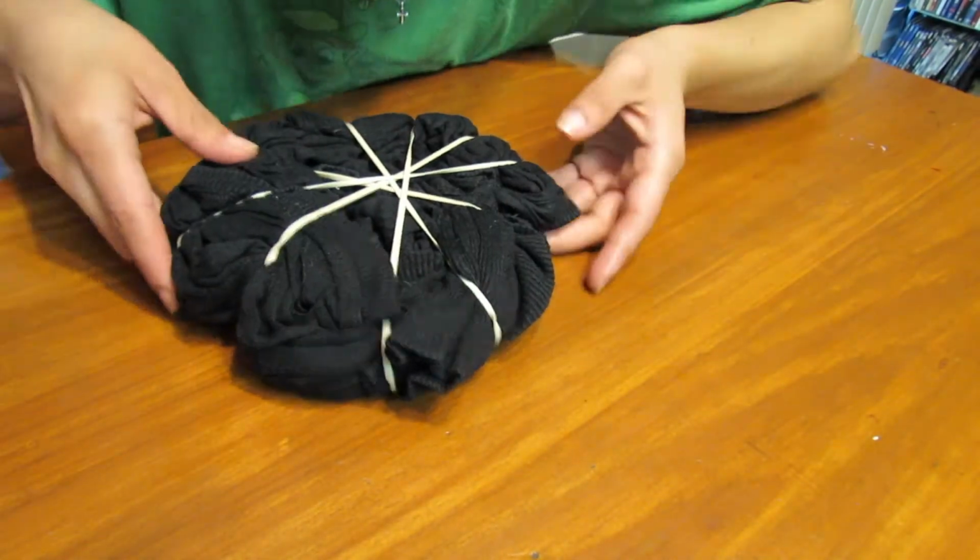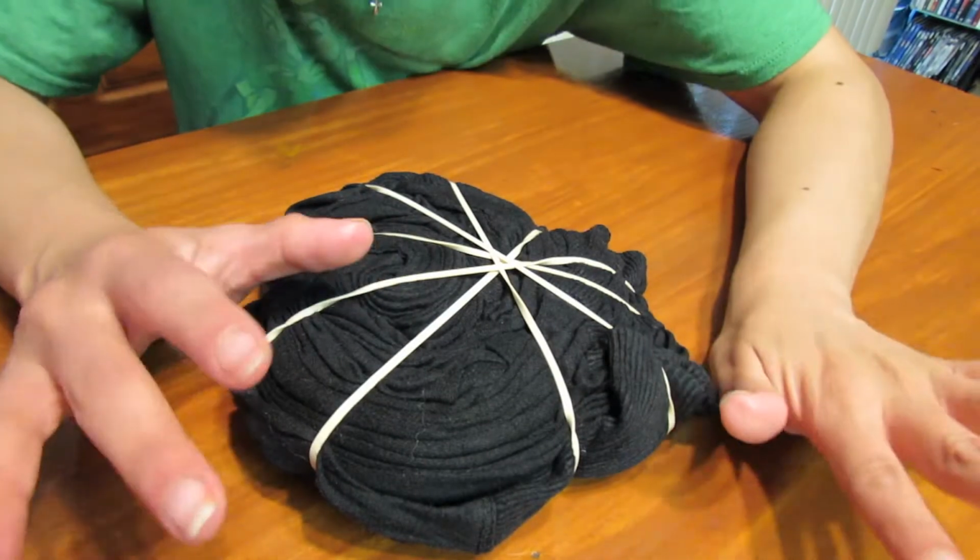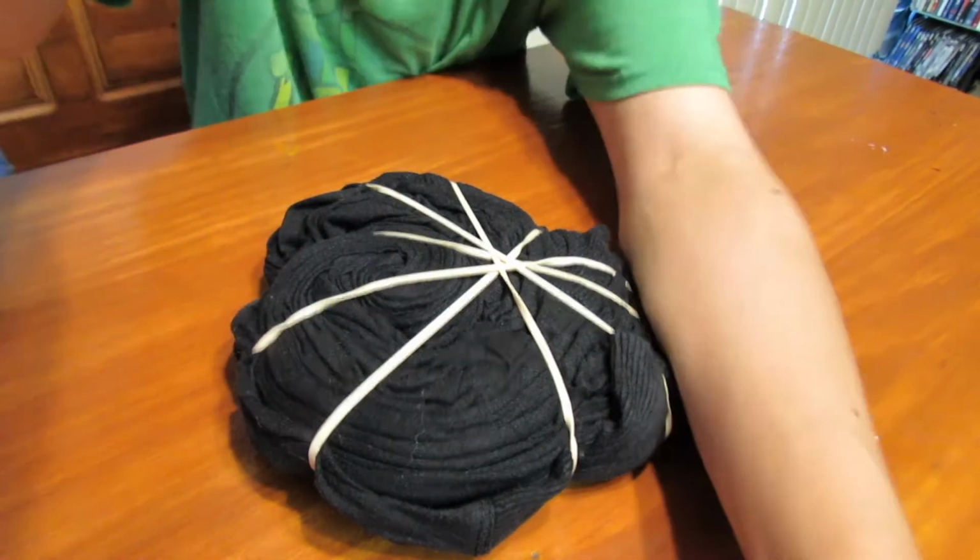Okay, that's what we got. It doesn't have to be perfect, okay? That's something that we need to remember. Something we need to remember is that it's tie-dye or bleach dye. It doesn't have to be perfect. There's nothing in particular that you're wanting to do, of course. If you want perfection, go for it, but I'm just having fun today.